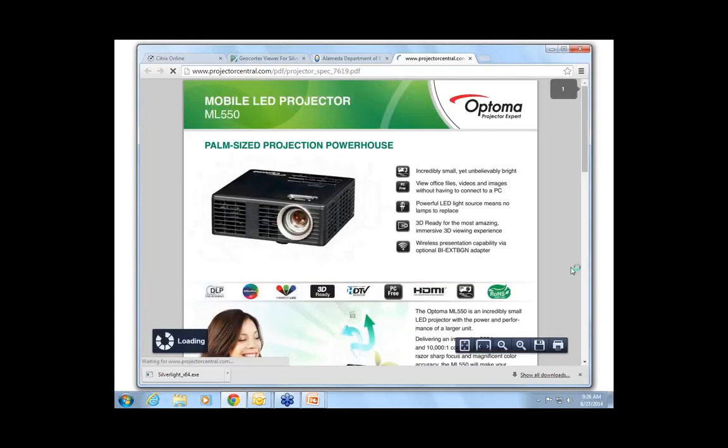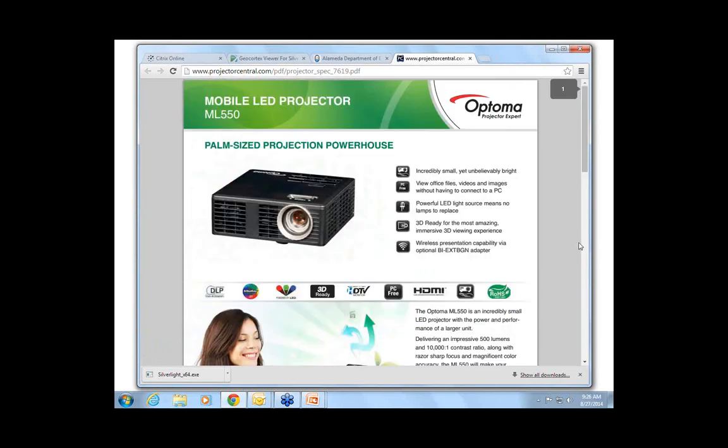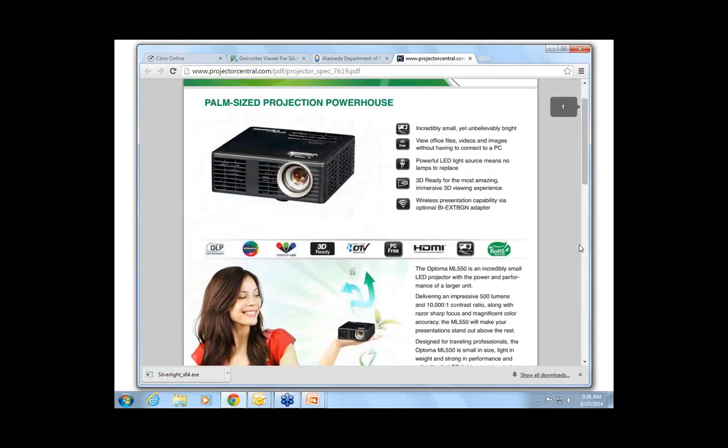And so as an example, something like this. And this has high resolution, high lumen, and it's like $400. And so that's something they can fit inside their bag along with their laptop, and they can shoot the plans up onto the wall wherever they are, and everyone can look at it. And if they edit it, then that edit will be seen by the other people.